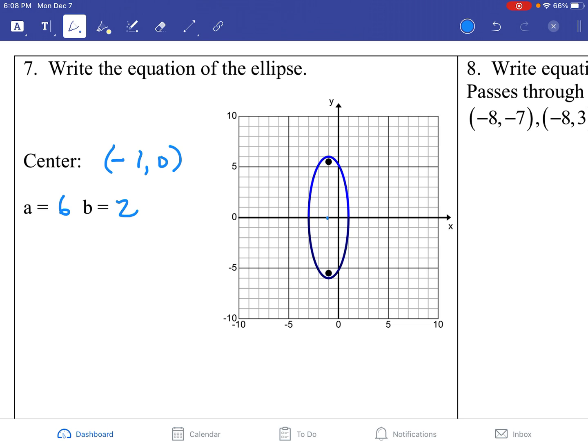All right, so now we have all the information we need to write our equation of our ellipse. The x term is always in front for an ellipse, so we're going to have x plus 1, squared, plus, since the y doesn't have a k value, it's just going to be y squared itself. You've got to make sure you put the equals 1 to make it an ellipse. That's an important piece of the formula that people always forget. All right, now because our graph went up and down, it's orientated vertically. That means the a value is going to be underneath the y term. So 6 squared is 36. 2 squared is 4. And that is your equation for your ellipse.